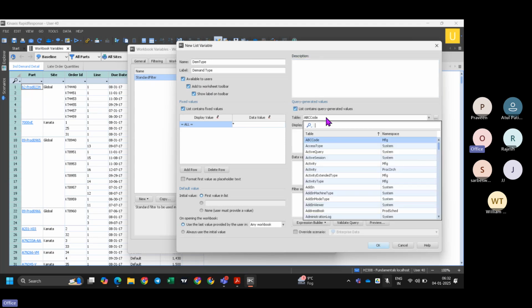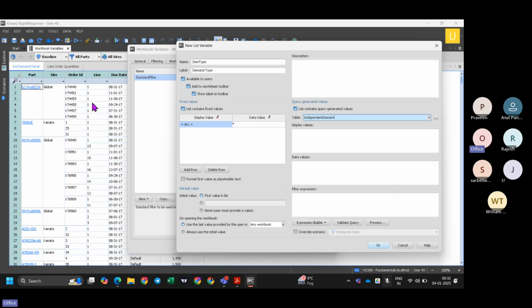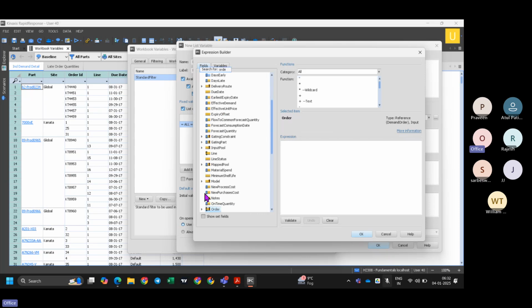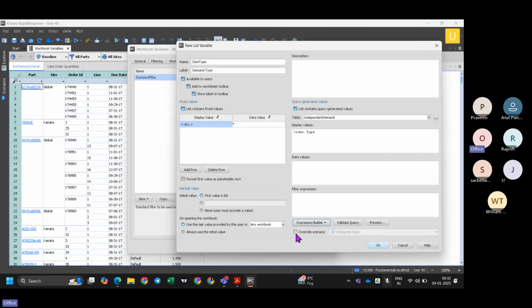I will choose the independent demand table here, and the values of the filter will be selected with, we are putting on type, so we will do order dot type. If you're confused, you can also get this information from the column itself. For example, just give me a moment.